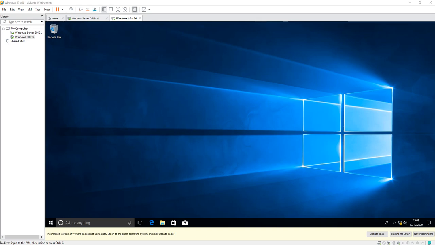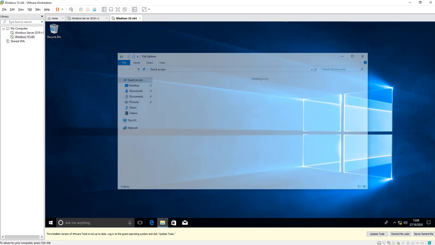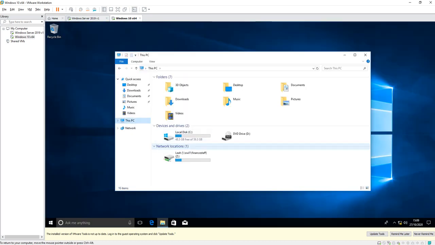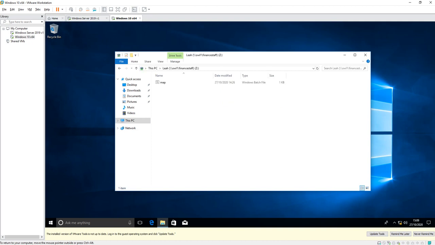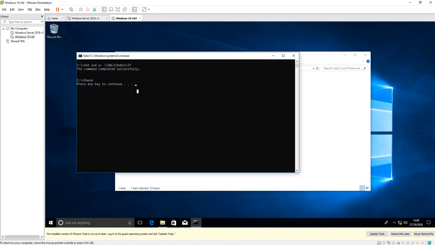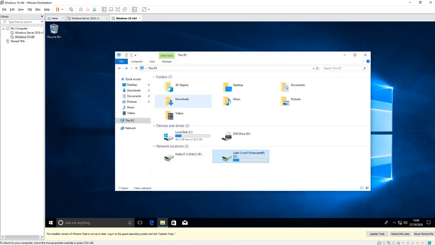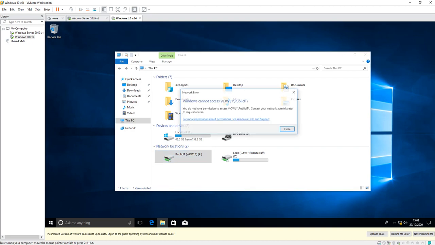So usual tests. So I've got a Z drive. If I go to the Z drive and I map, it says you don't have permission to access it.